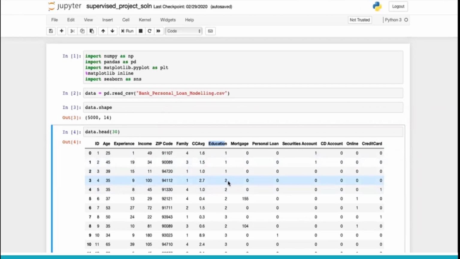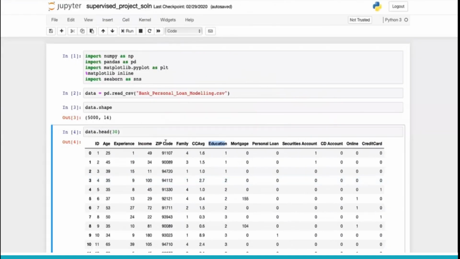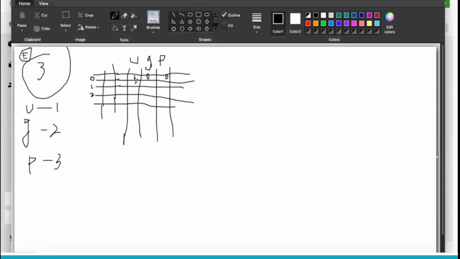Now I have come to record number 3, means index 3. That person is 2. For record 1 and record 2, it's the same, undergraduate, so it will be 1, 0, 0. Record 2 is also undergraduate, 1, 0, 0.